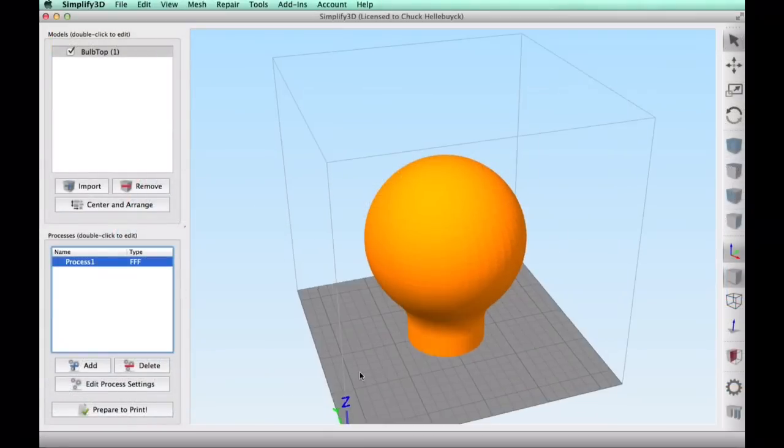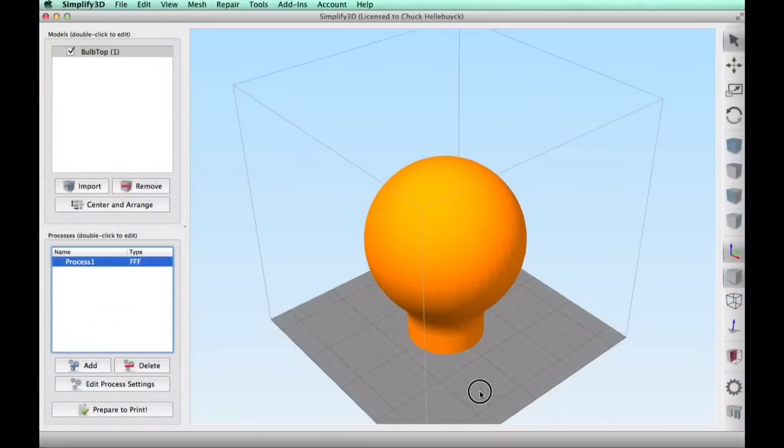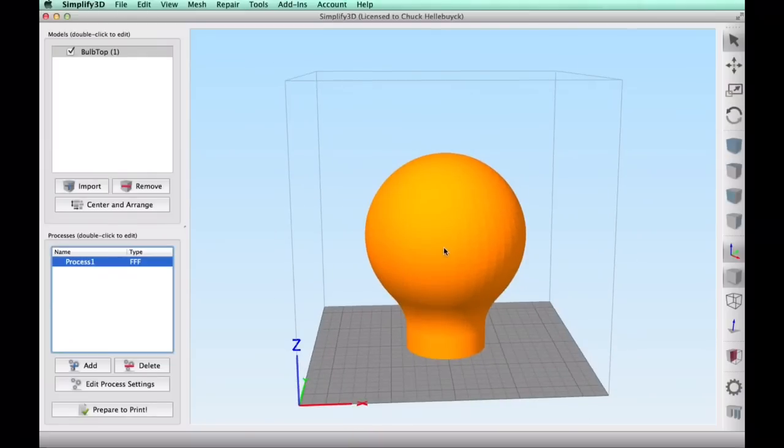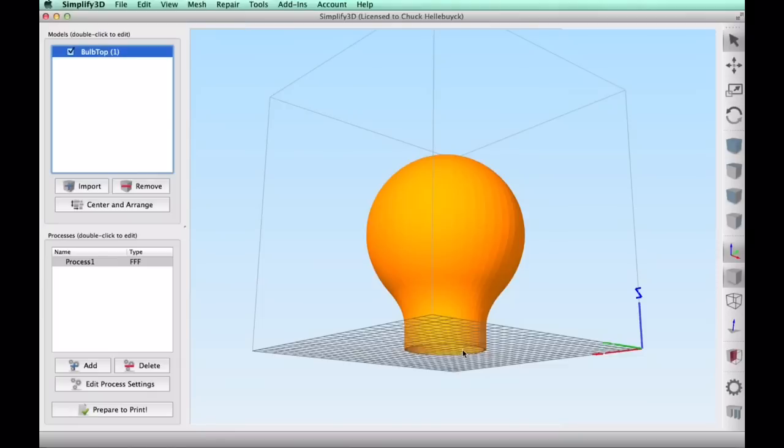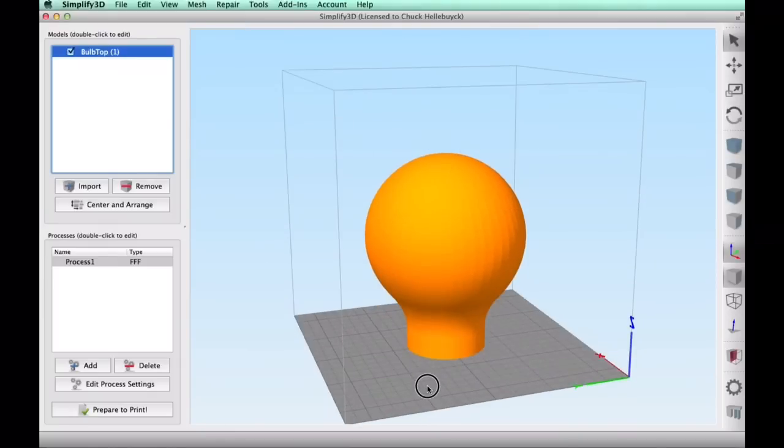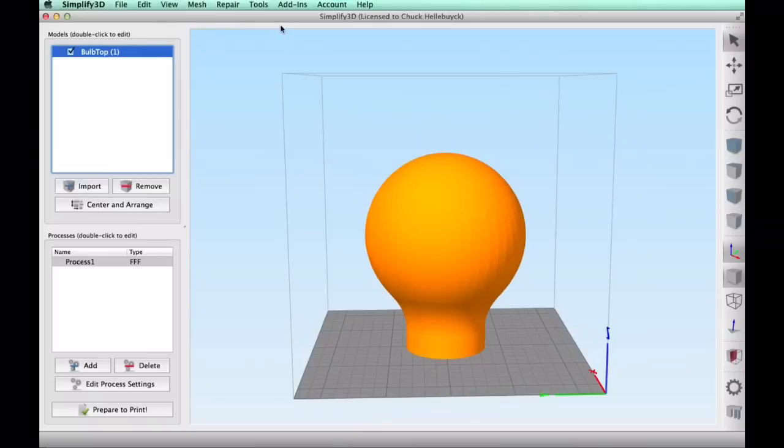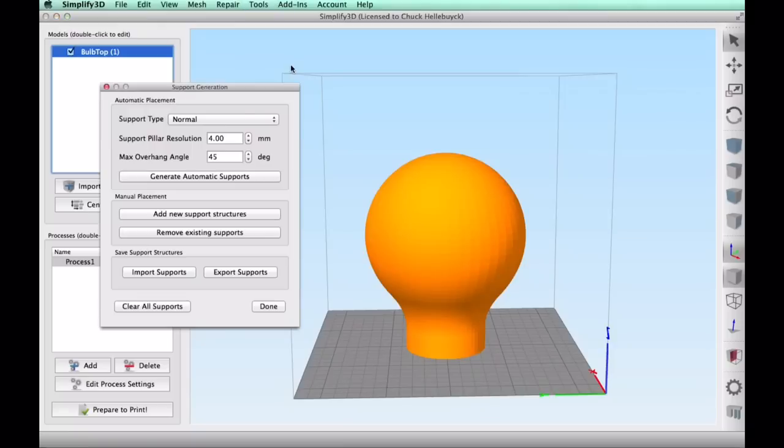The bulb shape I could import right into Simplify3D for slicing. I just needed to reduce it by that 50 percent. So that's what I did and you can see here it's at a 50 percent scale. And so this fits on my MP Select Mini 3D printer which is what I'm going to use. But I needed to support the top of this because the first time I actually printed this it went all the way through but the top didn't fill in. I had a big hole at the top.